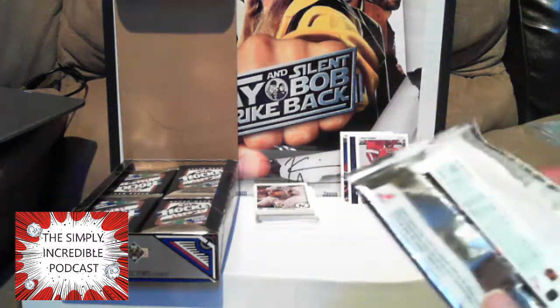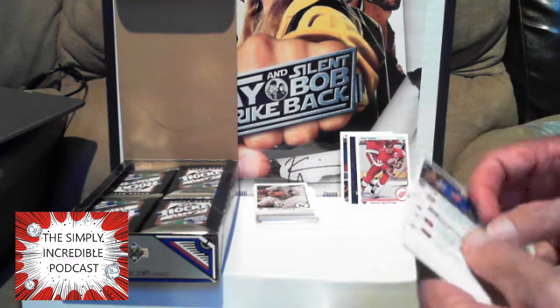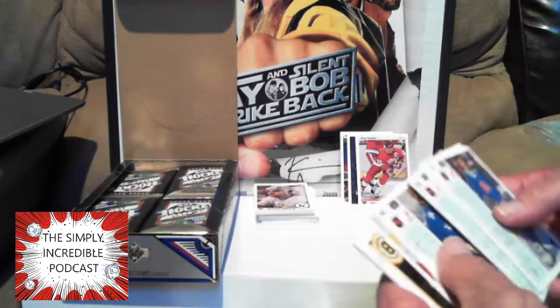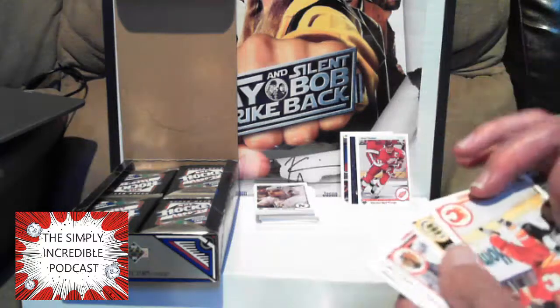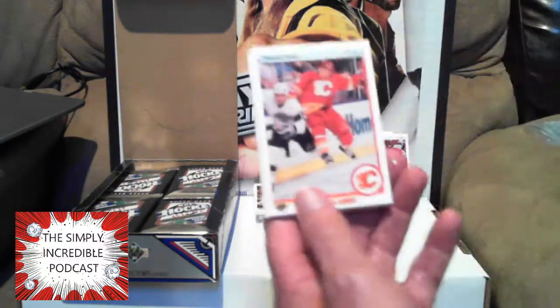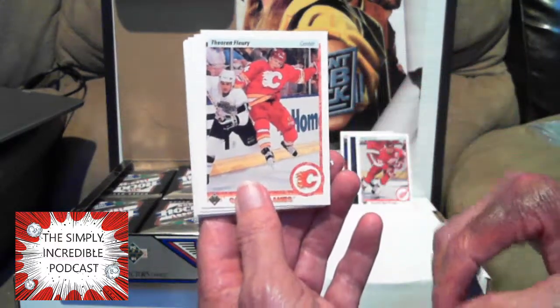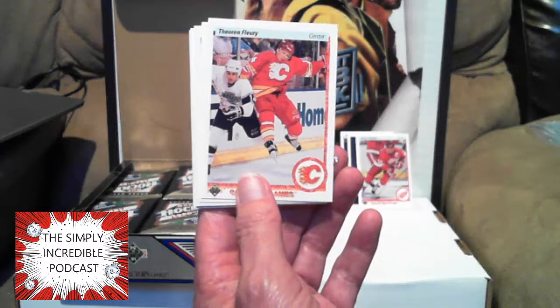Can't imagine, with the way the rules are now in hockey, guys like Gretzky, Lemieux, some of those guys. I can't imagine how many goals they would score. It's just because back in the day, they played so much more physical. It would be something else. Therrien Fleury, very good career.